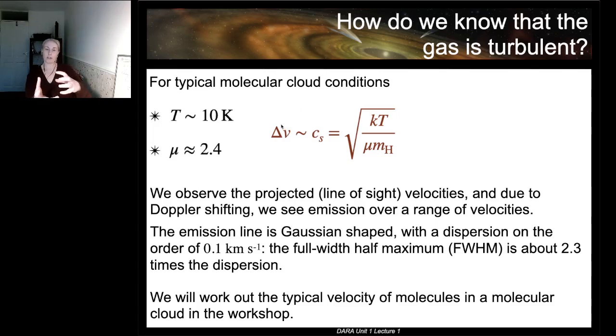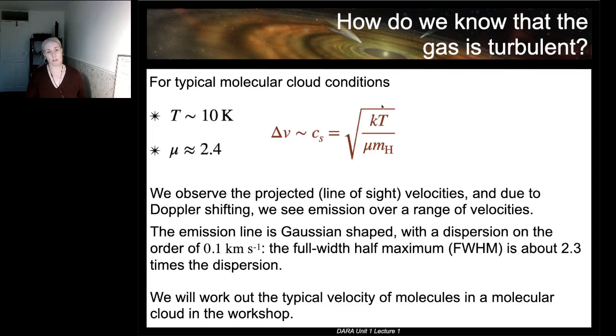And the molecules that are sitting in the gas in these molecular clouds are moving. Even though it's very cold, they're still moving, and they're moving with a velocity distribution that creates Doppler shifting that leads to not just emission at a single frequency, but emission over a range of frequencies. And the velocity width of this range of frequencies, over which these molecules are emitting, can be estimated by the sound speed in the gas, which is Cs, and that's equal to the square root of kT.